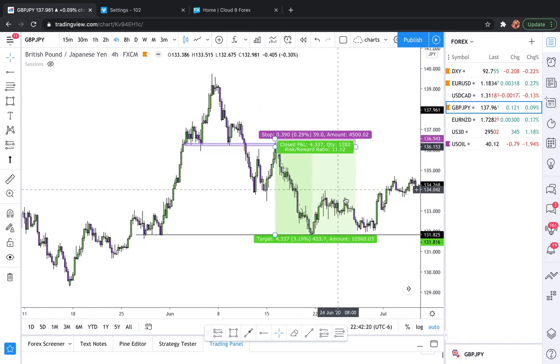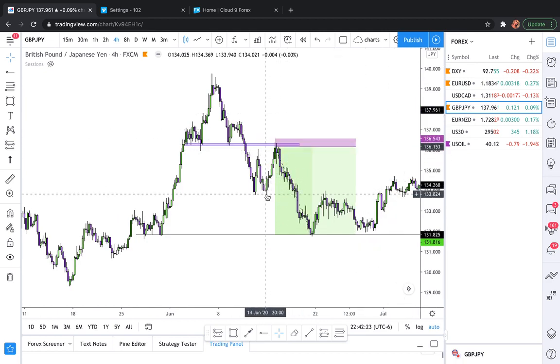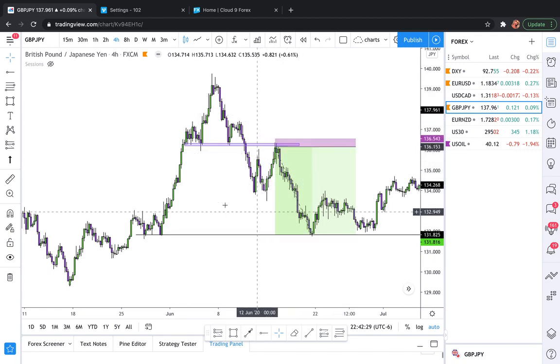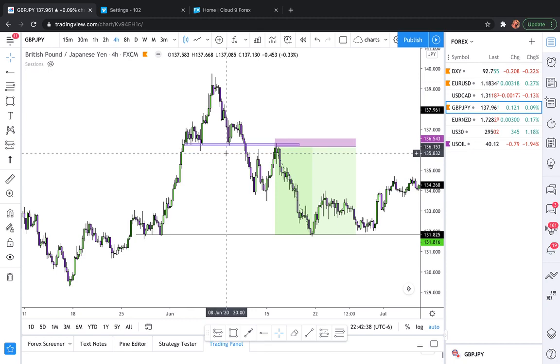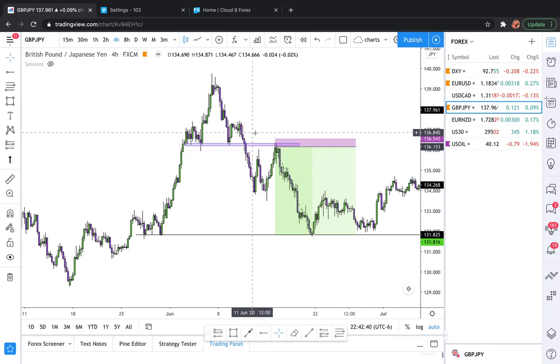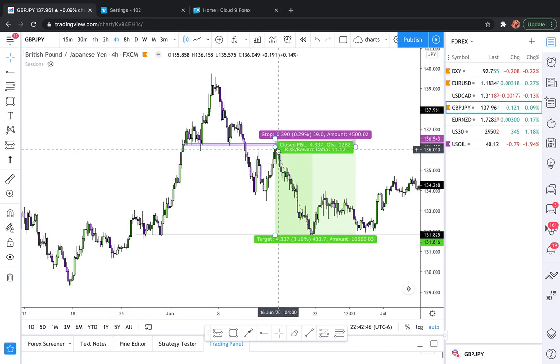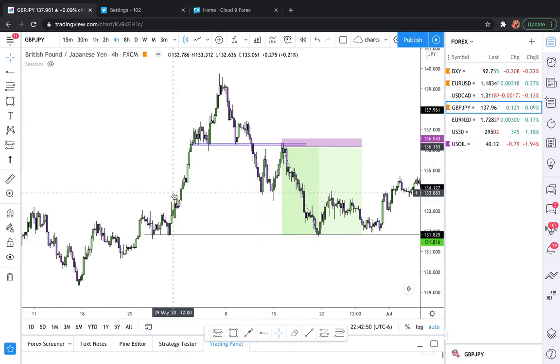And then again, when you're doing your entries, make sure you're looking at the 4 hour, because 4 hour is like major structure, right? You want to focus on the 4 hour, you want to focus on a high time frame. 4 hours is the best. And then once it gets up to that 4 hour structure, you can just go down to any time frame you want, to be honest, and get that precise entry at that level, right?